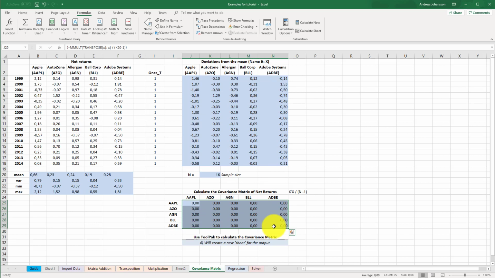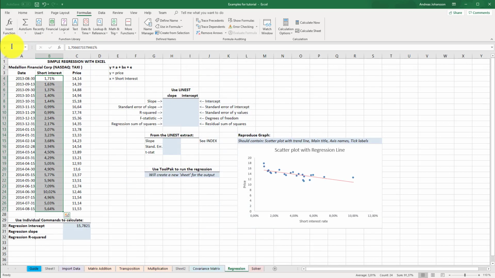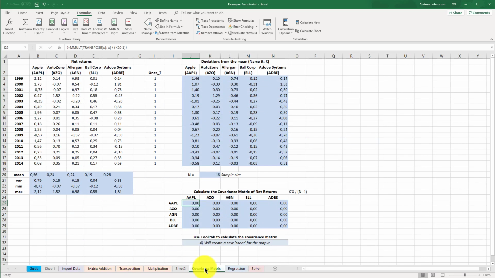And this is one of these very frustrating things with Excel, that it's very easy to break a spreadsheet. And if you have ever worked in a firm that uses a lot of Excel, these kinds of errors are very common, that somebody breaks the spreadsheet because they do something stupid somewhere in it. And it's almost impossible to fix. Because now, let's assume that I come back here and I want to use this, and it's like, oh, it's broken. And then it's like, okay, so there's an X here. Oh, okay, let's see, where is this X? And then it's like, oh, but this is a short interest rate column. That is not what I want. So unless I have this comment up here that this is the X matrix, this error is going to be very hard to find and fix.